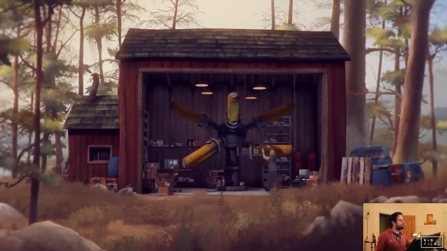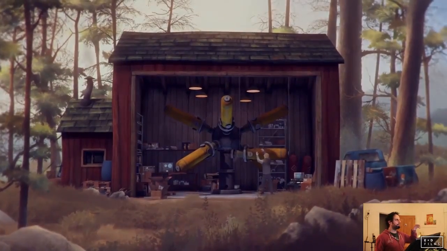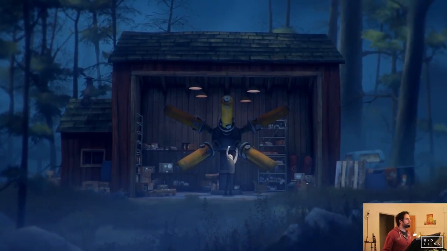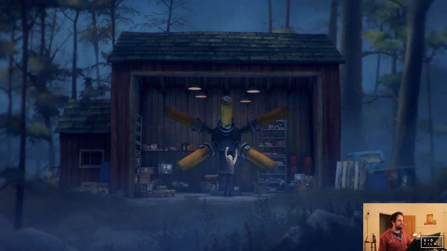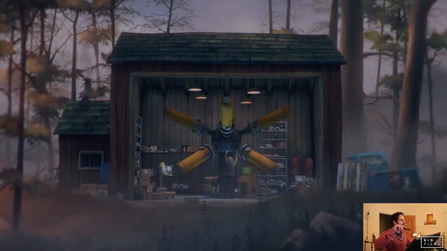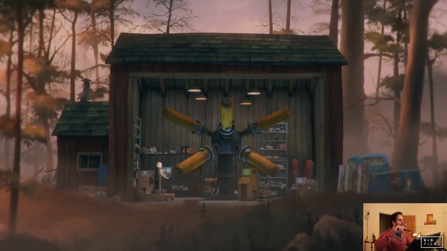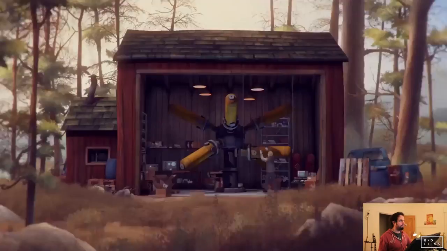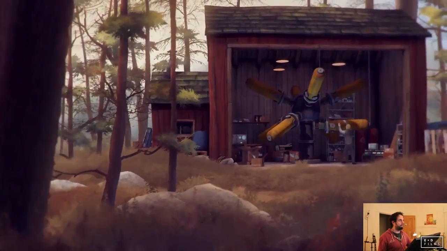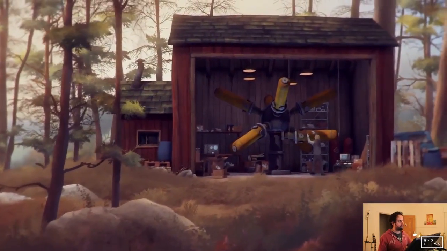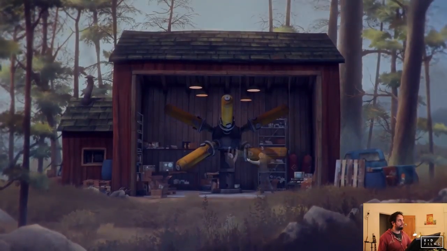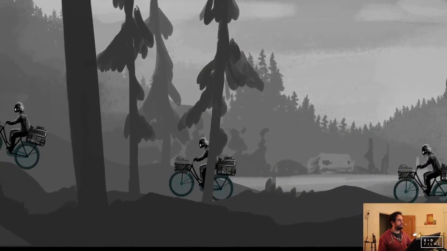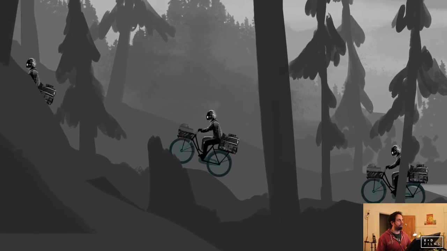So this scene here, we'll be doing another scene using very similar assets as this one. I painted this whole forest. So that'll be the preceding scene, which is this one here, where you see this guy biking up the hill. We'll just be closer to him, and this shot will be extended.